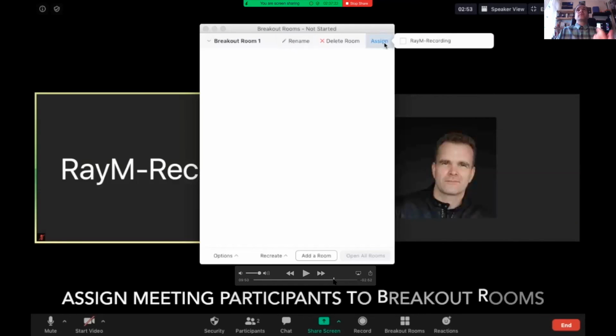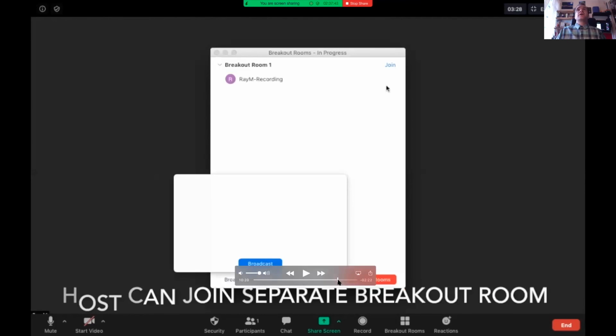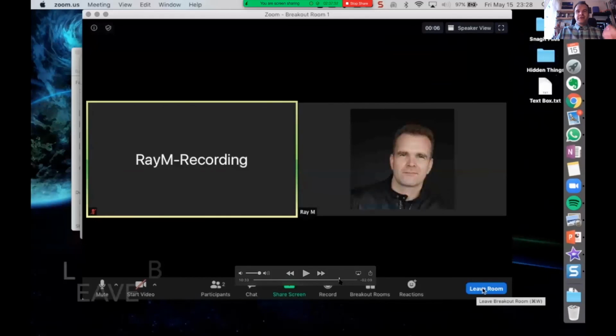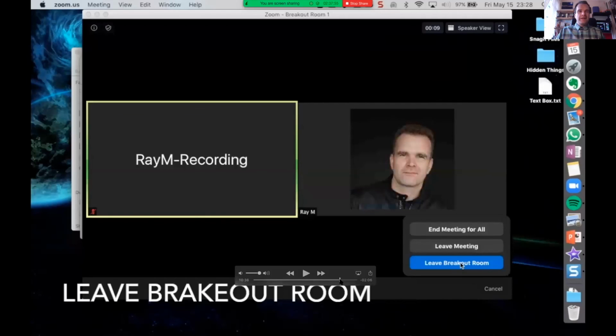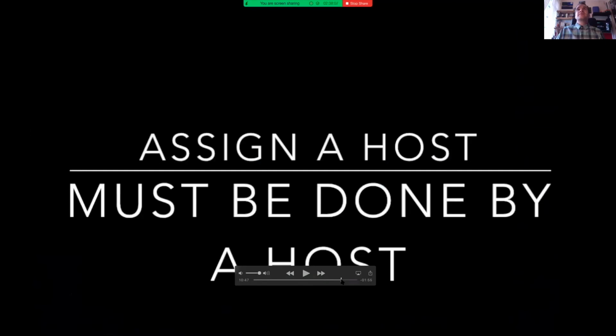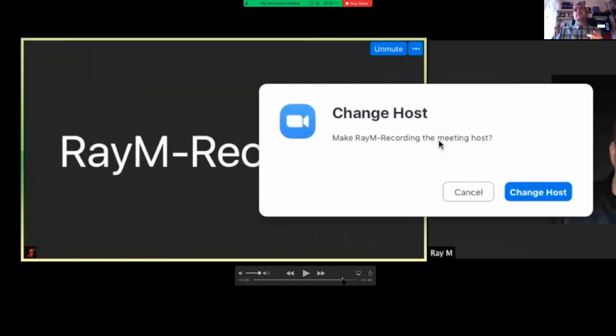So you set up a meeting room, and I assign a person to the room, who is the other computer behind me, Sandbox Bob, and I send them to the room. As a host, you can always join any of the meeting rooms, and you find Sandbox Bob is in a room all by themselves. This runs into a challenge as well, because if you are the host and you leave a breakout room, you can leave Sandbox Bob in the room all by themselves, wondering where they are supposed to be. So sometimes you might have to go back and remind them they can always leave the meeting room.